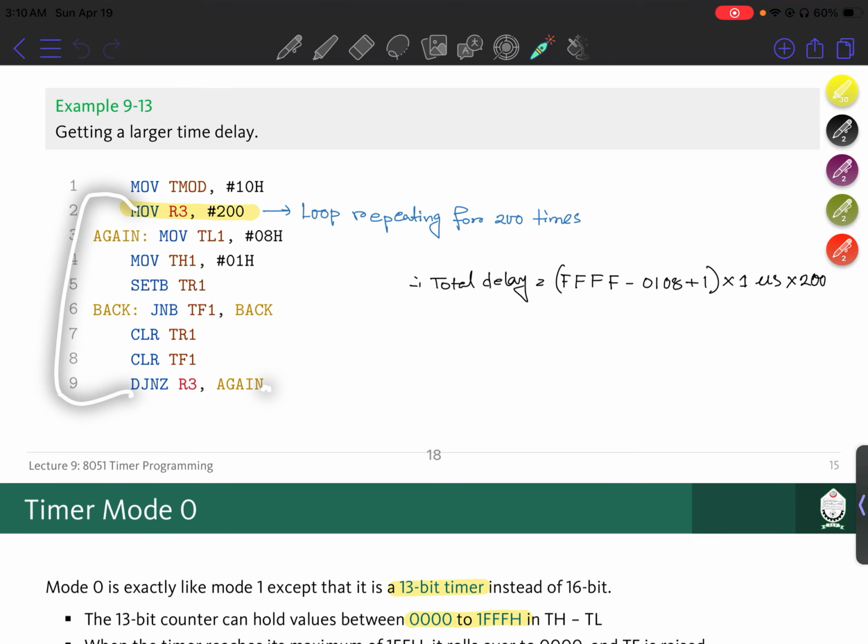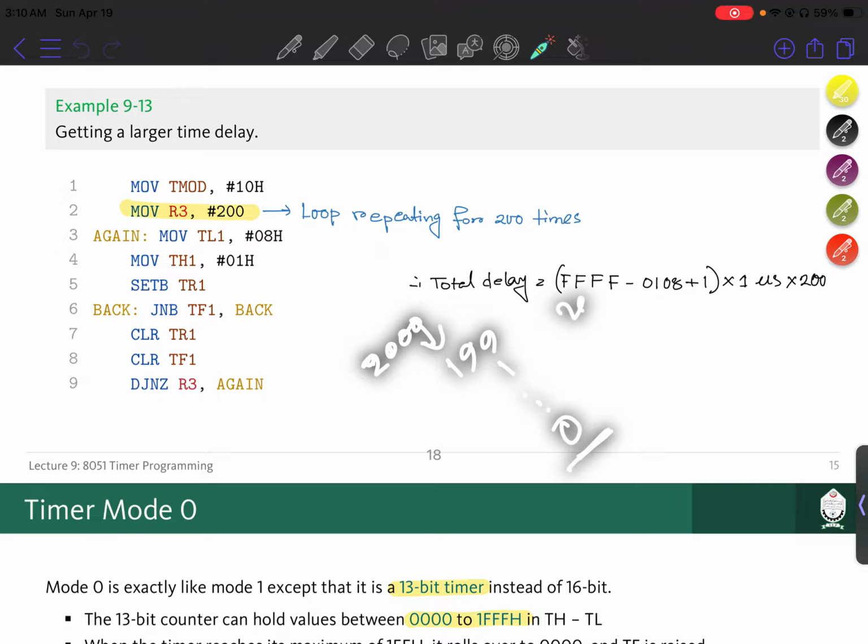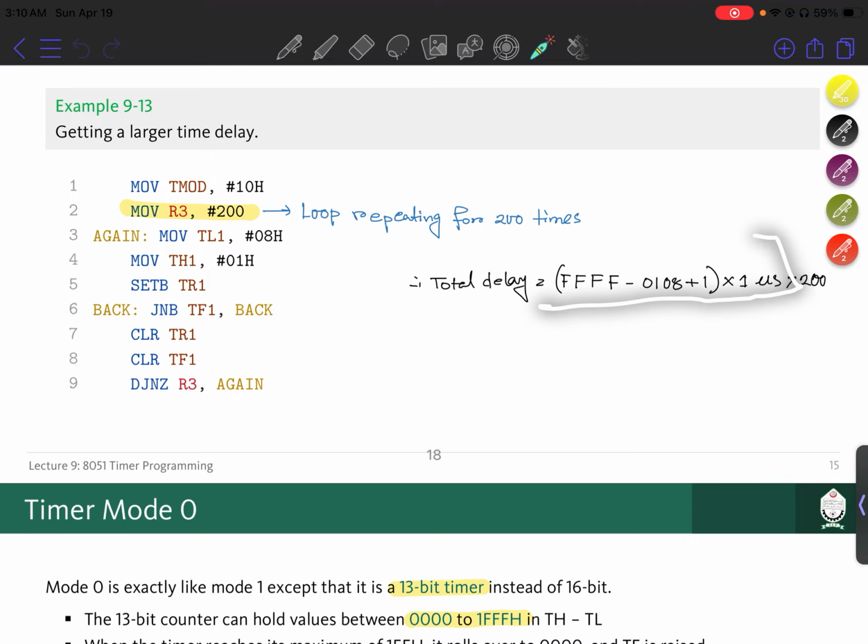This loop will continue 200 times until R3 is 0. So it says DJNZ R3, decrease and jump if not 0. That means first the R3 value was 200, then next it will become 199 and so on up to 0. So this loop will work 200 times, and the total delay time will be the previous calculation multiplied by 200.